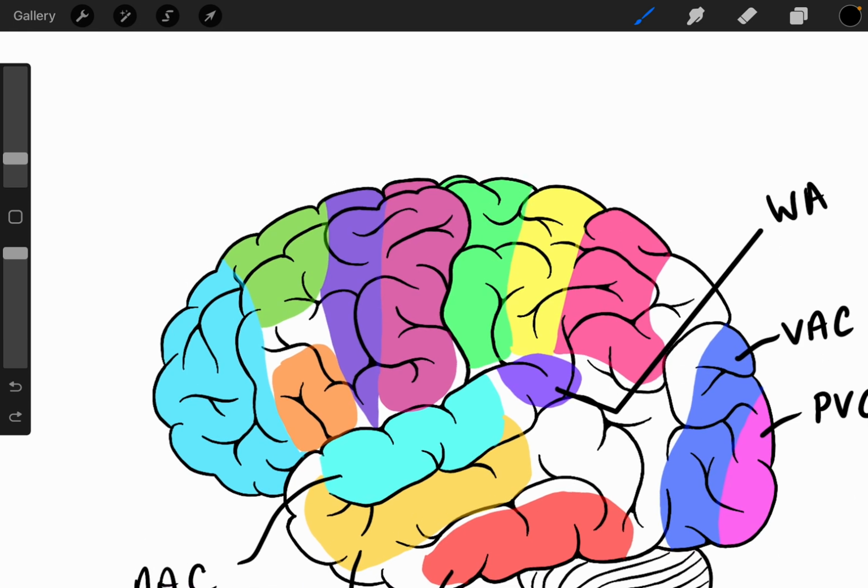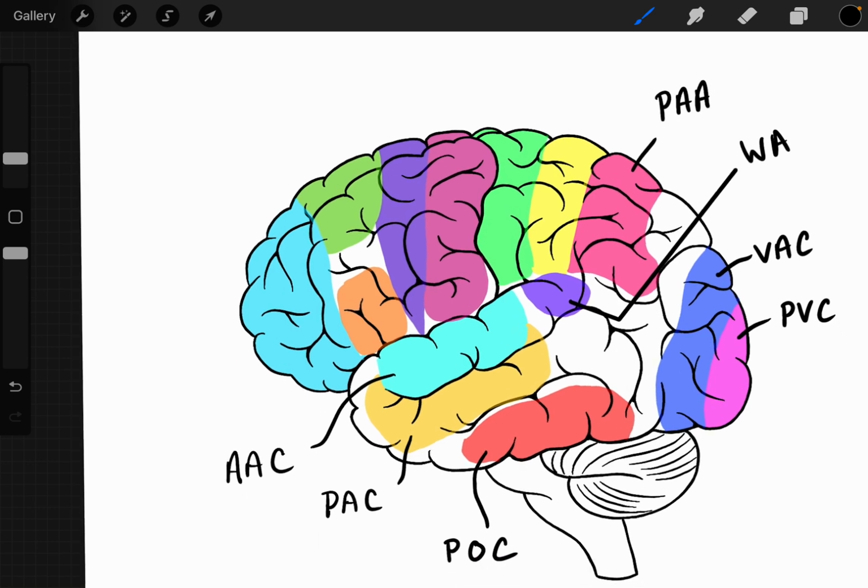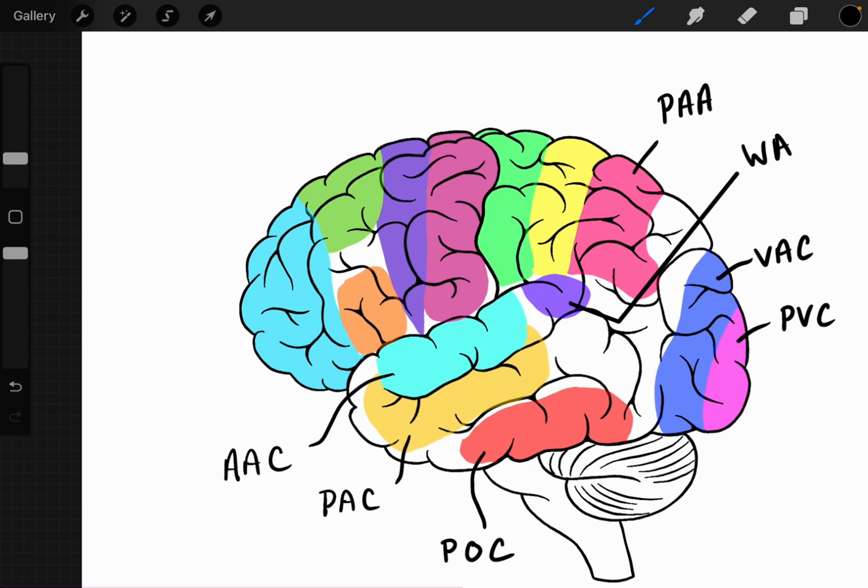Okay, up here at the top in the parietal lobe now, we've got the posterior association area. That's what they call a multimodal cortex. So essentially, that means that the visual stuff that you see and the auditory stuff that you hear all kind of comes together in this area to be processed together. A lot of times, multiple areas of your brain are working at the same time. So in this case, you've got auditory and visual coming together so that you can see and hear and understand a general awareness of your surroundings.